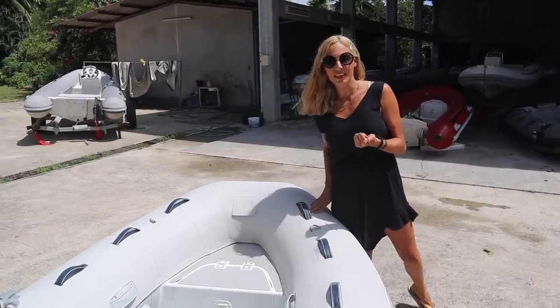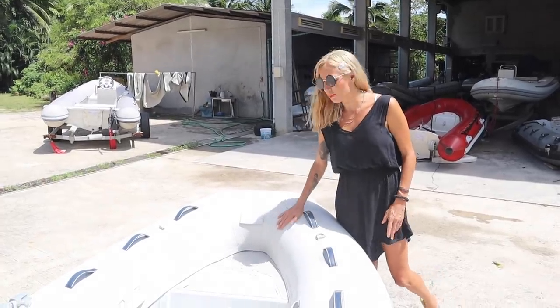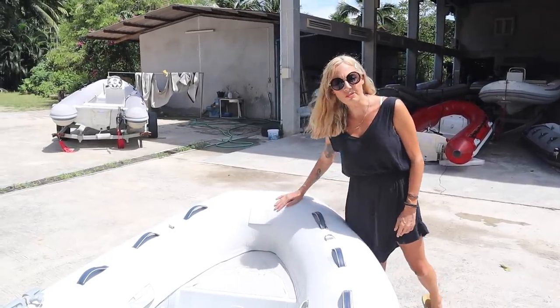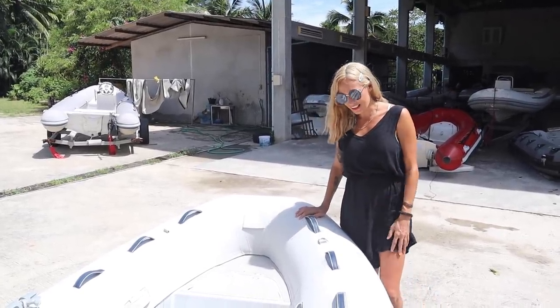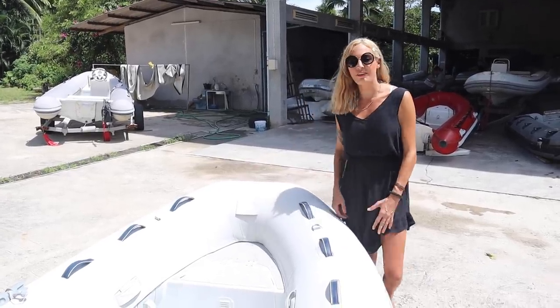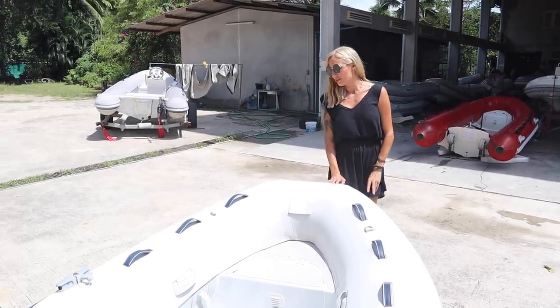We actually had the option of choosing from three different types of fabrics. There was Sunbrella, Suntech, and then this one here. So this one's imported from Germany. It's more like a vinyl kind of texture. If it gets dirty, we can wash it off. Yeah, we have Marley and it does get quite dirty sometimes, so we want to be able to clean it really easily. If we had a fabric, Marley would just make it so dirty, so we chose this one.